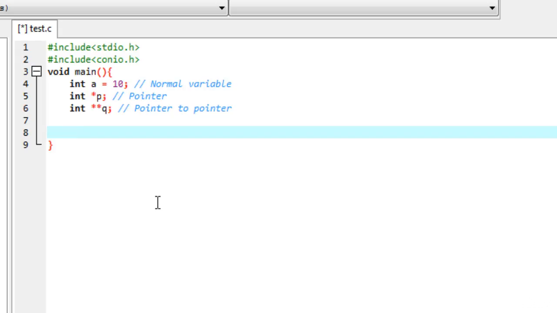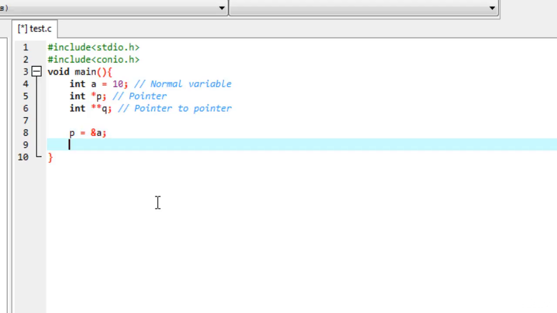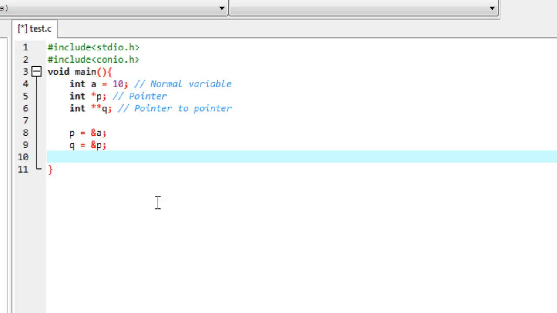First I have to give the address of variable a to the pointer p, so I will write p = &a. Now pointer p has the address of variable a. Now let's store the address of pointer p into the pointer q. For that I simply write q = &p. And then you can write a further chain of pointers if you want to.